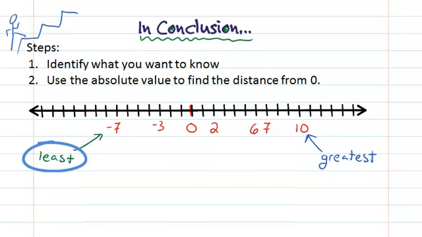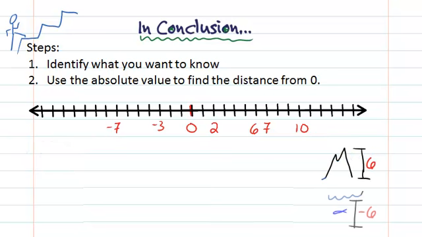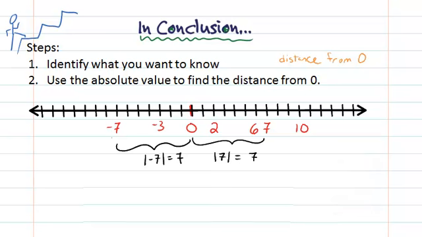If you want to know the distance relative to 0, for example, above or below sea level, then you need the absolute value of your integers. The absolute value is the distance from that integer to 0. The absolute value has to be positive because distances are always expressed as positive numbers.